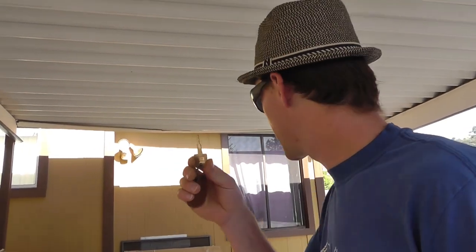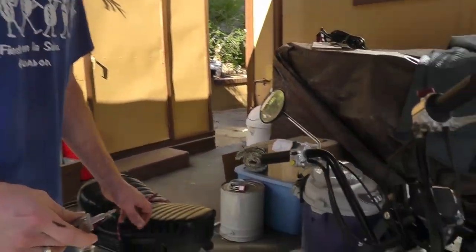So, I've ridden this several times, but this is going to be my first time with the correct jets in the carburetor, and I hope it runs right. I've got the key, and Riley's at the window over there, wanting to watch, so let's rock out. This thing fires up pretty easily, I'm impressed, actually.